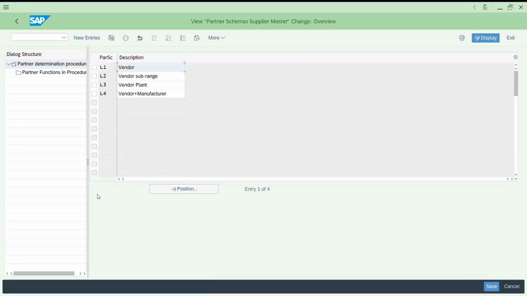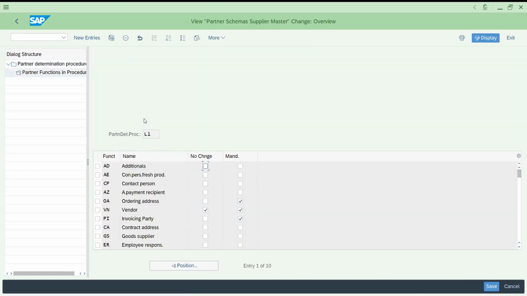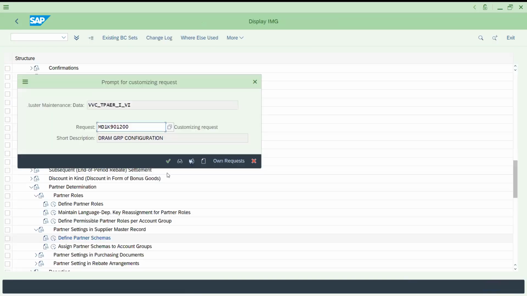Define partner schemas. We made this one mandatory. Let's try to take it out. Let's keep this one. Where is this one? Goods supplier. Okay. Save this.